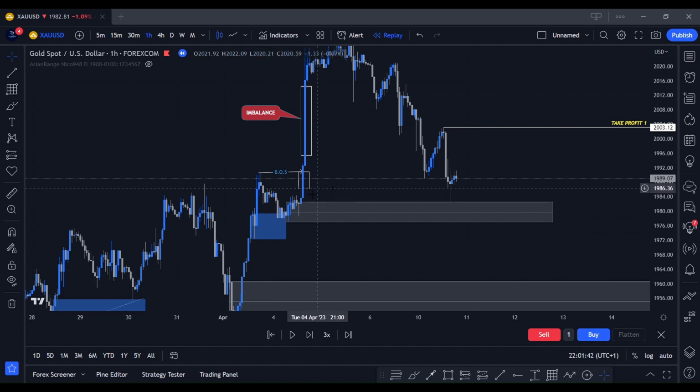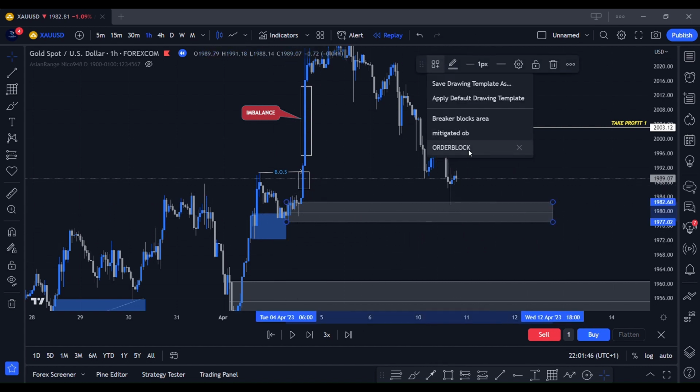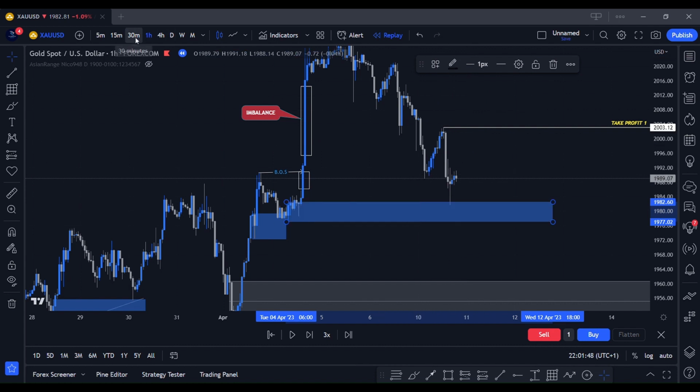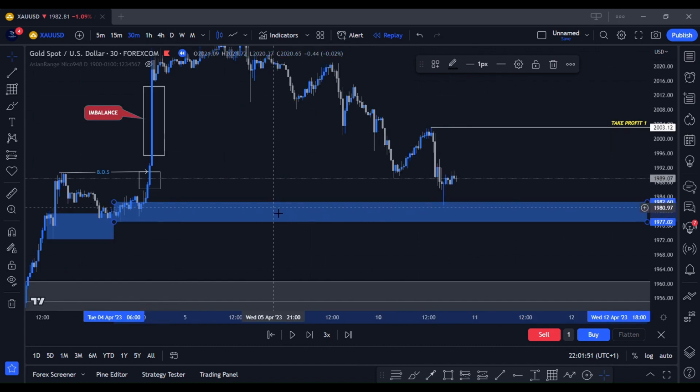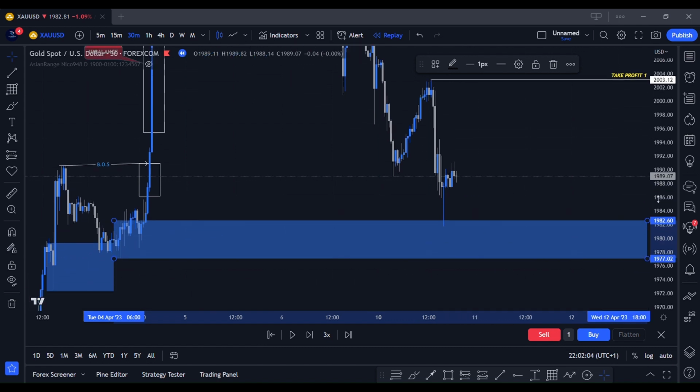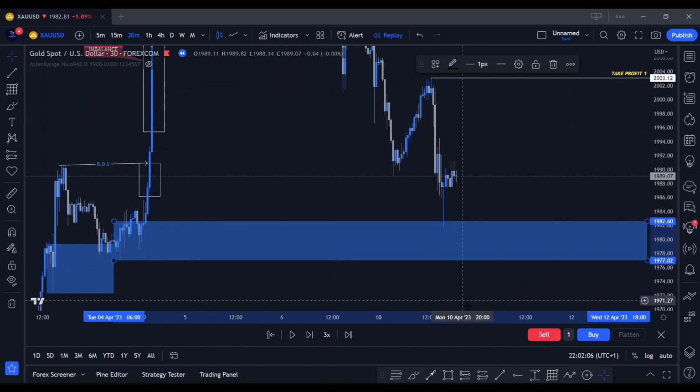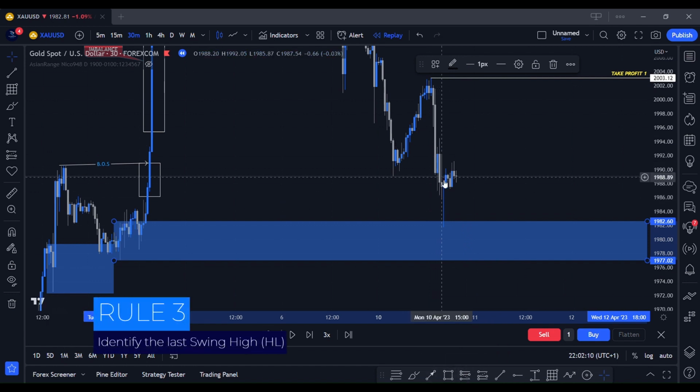Because we've gotten a mitigation of this area, what we want to do now is go on a lower time frame, because we understand that the area we've chosen was a very strong level of support. This also gives us a first confirmation that this area is a very high probability area that price would bounce off to the upside. Now, the next thing to do is find the last high that caused price to push all the way to the downside to our area of interest here.